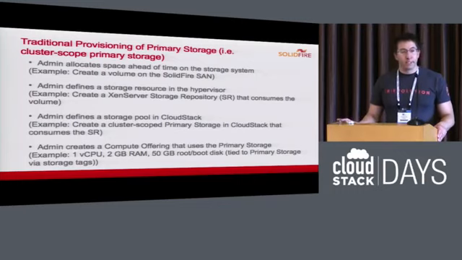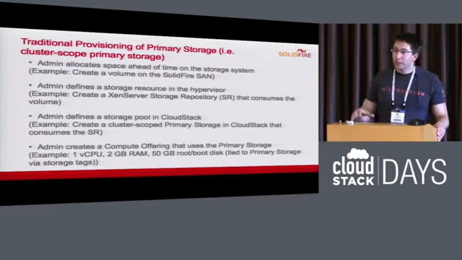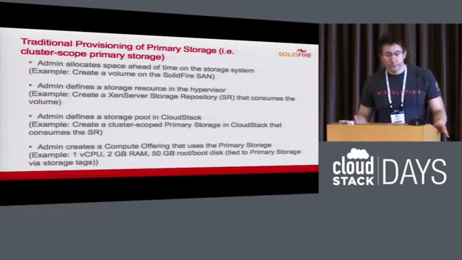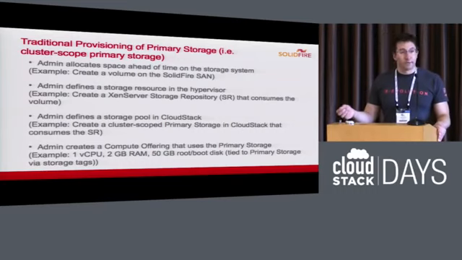What we're going to go to in a bit is now what's available as of the 4.2 release in the form of completely automated provisioning, and then the ability to actually offer quality of service on a volume-by-volume basis within CloudStack. So you can have virtual machines that have a root disk which has its own guaranteed level of performance. That same virtual machine or different virtual machines can have their own root disks and data disks, each with their own performance characteristics, shielded from other users on the SAN so that they don't impact the performance of your volumes. And this is all done in a very automated fashion.